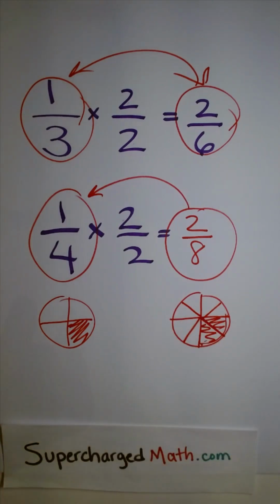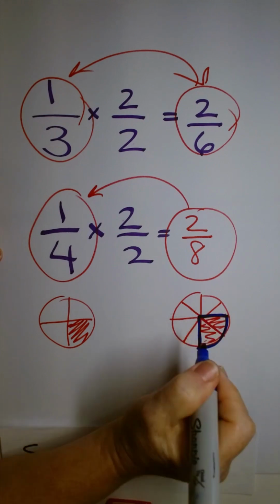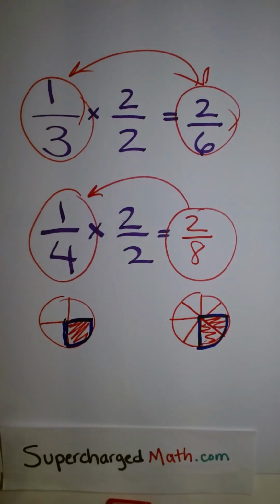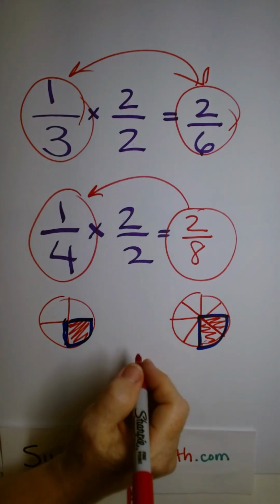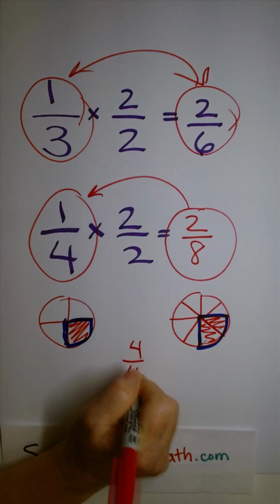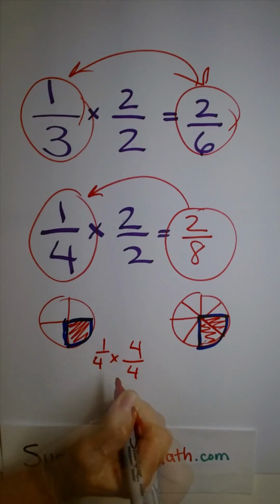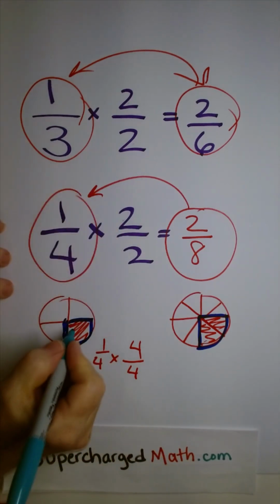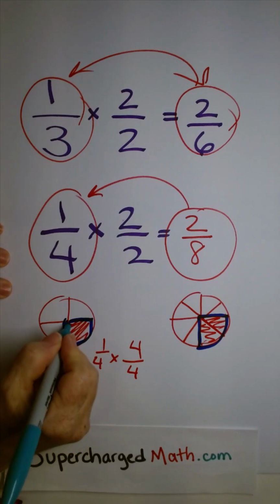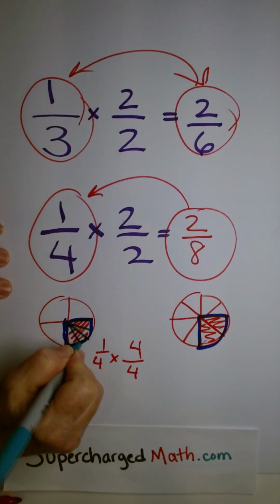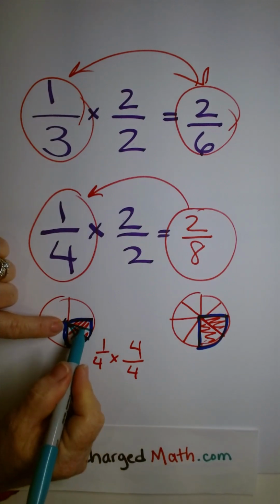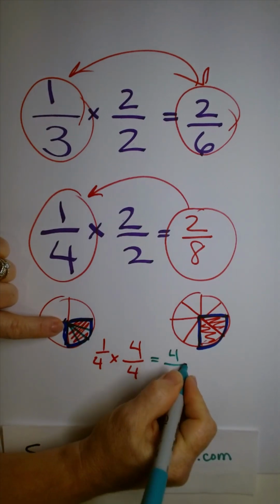This shape here is exactly the same, okay? It's just got different numbers of divisions. If I were to multiply this by 4 over 4, say we take 1/4 times 4 over 4, it just means that I'm going to increase the number of divisions here, so it's not 1 division, it is 4 divisions. Okay, and then I've got 1, 2, 3, 4, so this would be 4 out of 16.